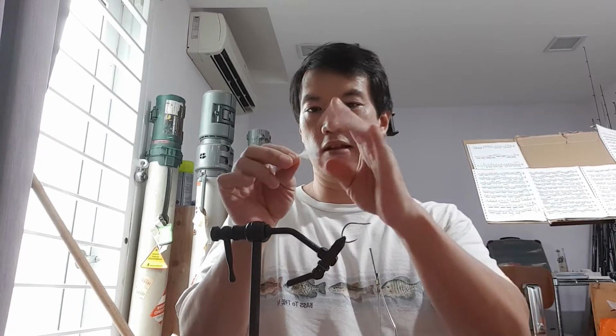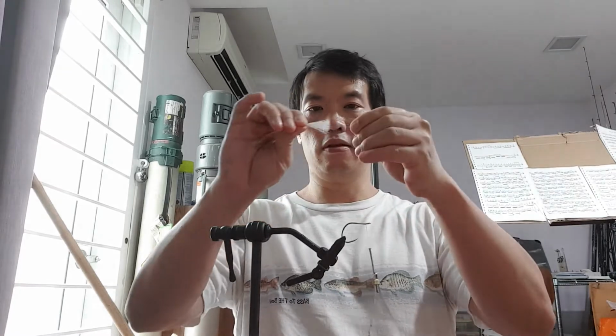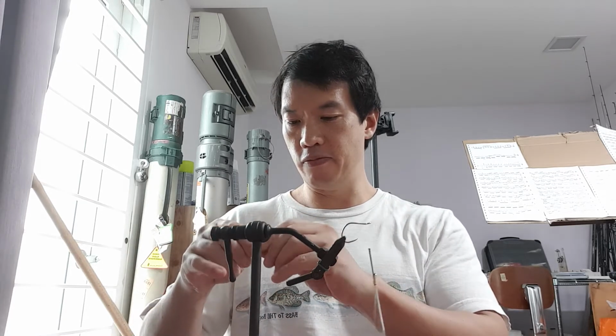Taking out all the loose fibers. Now with craft fur, to get those loose fibers, I've seen people say if you just flick it, they'll come out. I found an easier way is just to grab where you think your tie-in point is and pull out the loose fibers, because this is not like bucktail where you have natural fibers. These are all synthetic. They'll come apart.